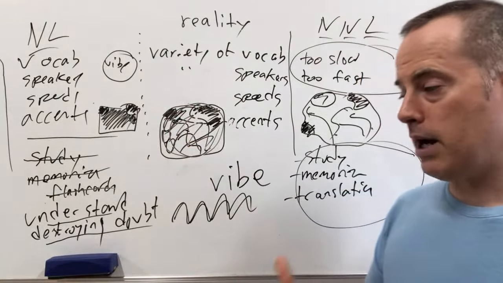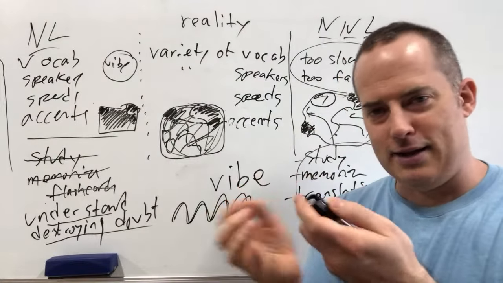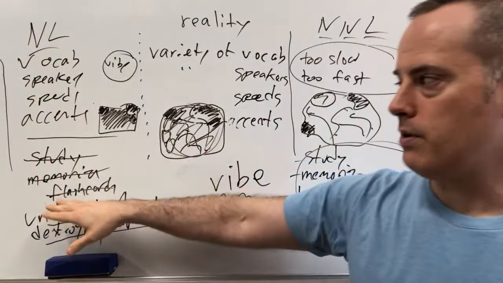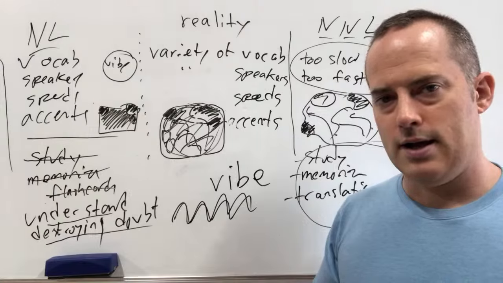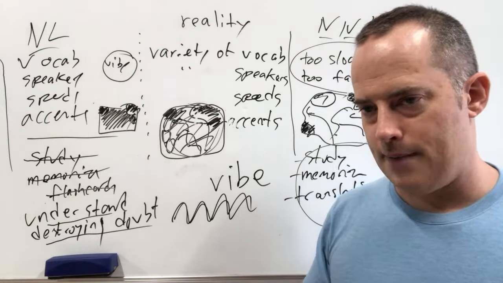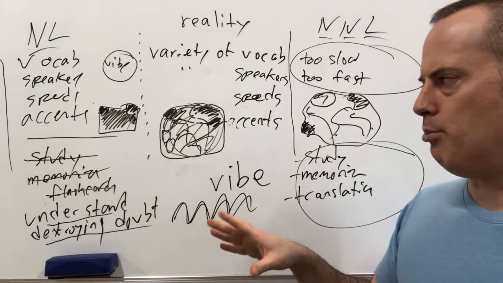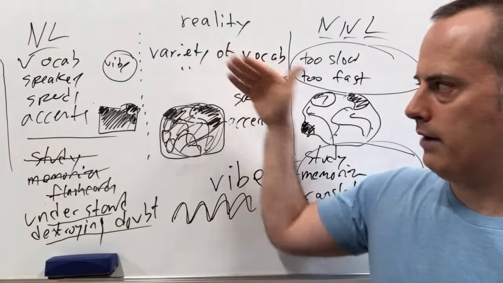So you can study by yourself and understand something. I can be playing a little app and understand that. But if I'm not also getting all these other examples over here, it's going to be much more difficult when I try to communicate. So this is why lots of people struggle. All right. It's a pretty simple idea, but I thought about making this video because people ask me about particular things they struggle with, like their accent or whatever.